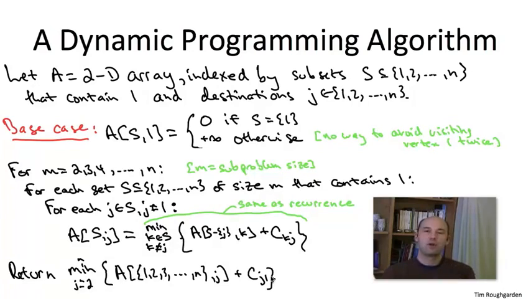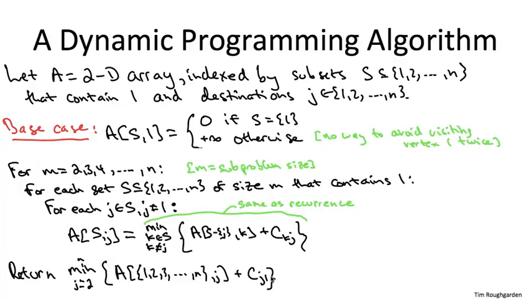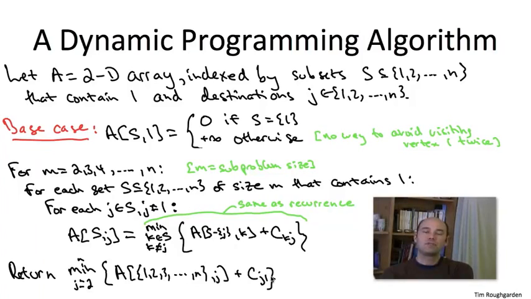So what this means is that after we've solved all of the subproblems in our triple for loop, we can complete the algorithm with one final brute force search. This final time the brute force search is over the choice of j, the last vertex that you visit before you return home to vertex number 1. So you can skip the choice of j equal 1, that one doesn't make sense, but for the other n-1 possibilities for that final vertex j, you take the previously computed value of a shortest path that starts at 1 and goes to j and visits everybody exactly once. You tack onto that the cost of the final hop going home to 1 from vertex j, and of those n-1 different solutions, you return the best of them. That is in fact the cost of the minimum cost traveling salesman tour.